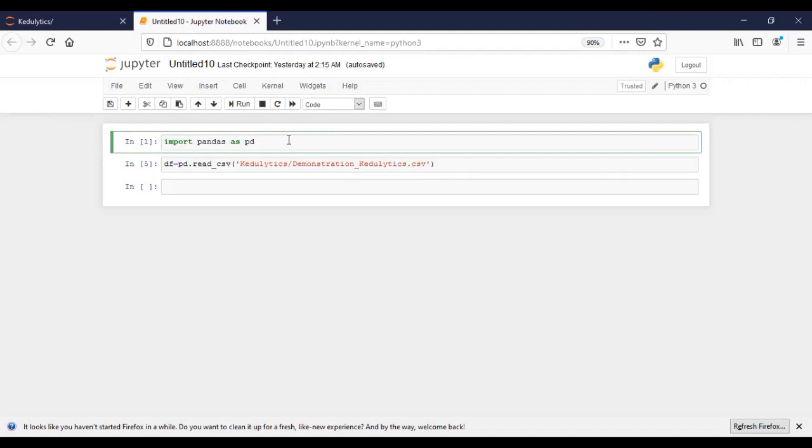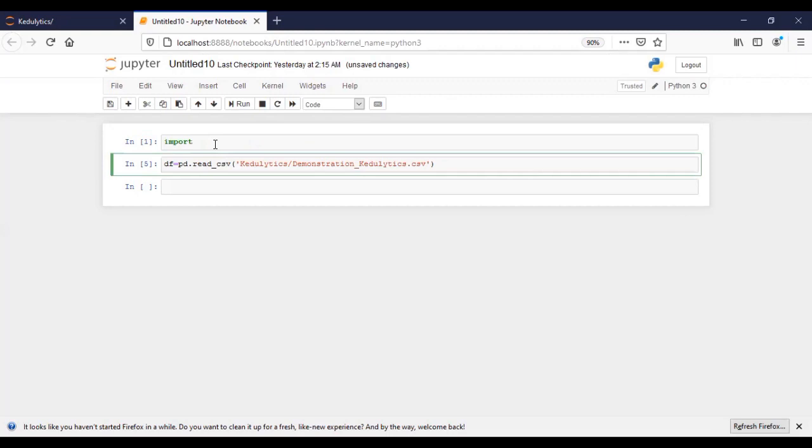And one of the libraries is pandas. So I would quickly just go over all of that. Let me delete everything so that we start afresh today.